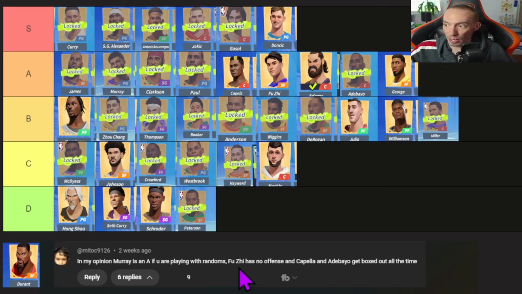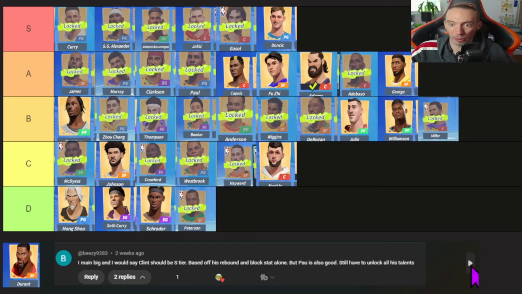But then we also said Fuji has no offense and Capella. Now, Capella, they could say that they want to drop Capella down, but I did have another comment say that Capella was really good. So we're kind of trying to figure out a nice balance. We have some people saying he's bad, some people saying he's good. So I think I'm just going to leave him right there for right now. Kind of mixed ratings between people.